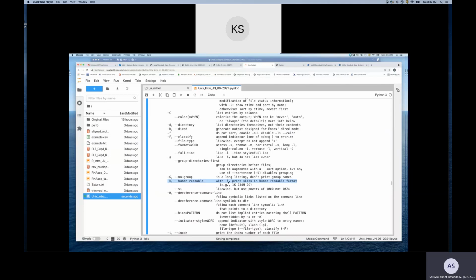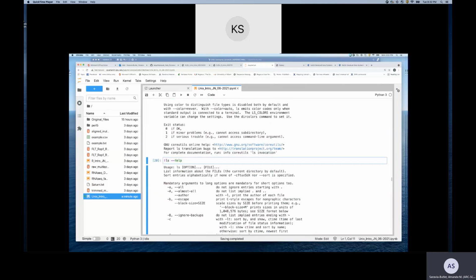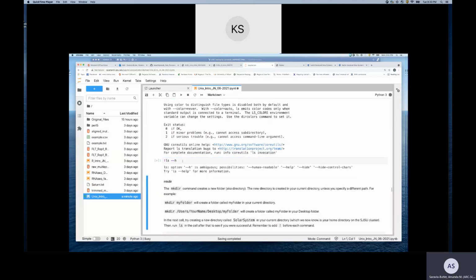Nicholas tried exclamation point --h. And the result was that it was really ambiguous and the system was confused. Let's try it. So you did --h. Yeah, so there's no option for ls of --h. So ls has a nice interface here, a nice help menu. You can see that the error that it gave is ls, this option is ambiguous. And then it gives you some options. Oh, did you mean --human-readable? Did you mean --help? Did you mean --hide? So it gives you some possibilities of options that actually exist for that command.